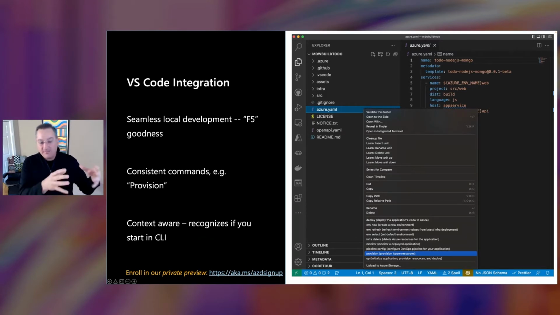I don't know about you, but I often start inside of the command line and then I'll hop into VS Code. And it's nice when those things just sort of follow each other, if you will. The other advantage that we have with this is that your inner loop development, that sort of local development, is a very, very tight cycle. And when we leverage things like Bicep to do the provisioning, we can actually configure all of the service principals, the RBAC, all of that for you. And we'll see that shortly.